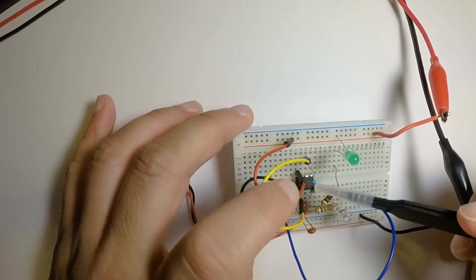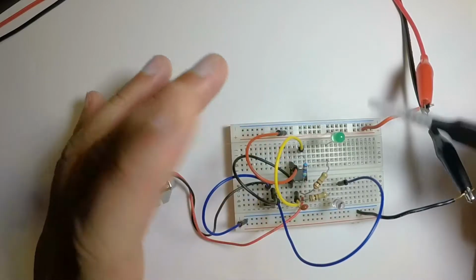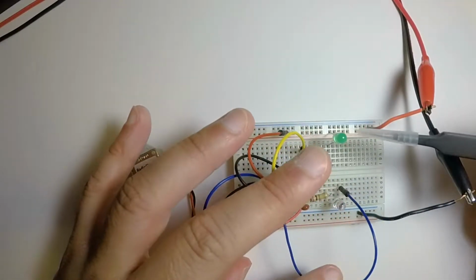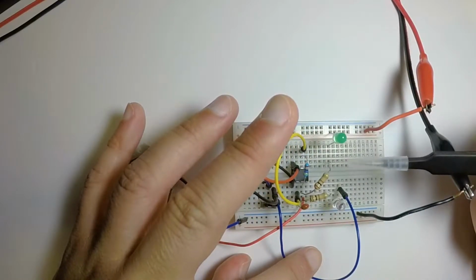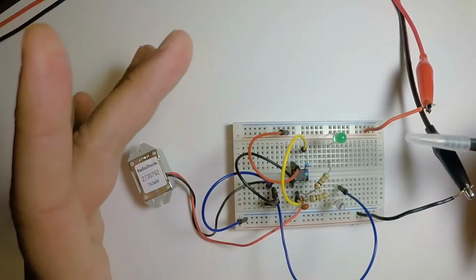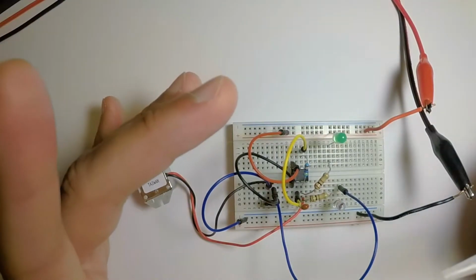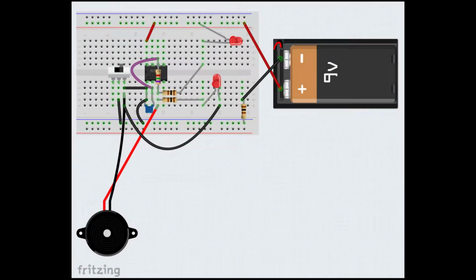Again, you can play around with the resistor and the capacitor, try different values, and you'll get different speeds. The lights don't alternate in a perfect sequence, which I'm okay with, because you want something that's unnatural and irregular out in nature, because if it doesn't fit in nature, it gets attention, and that's the whole point. So that is about it.